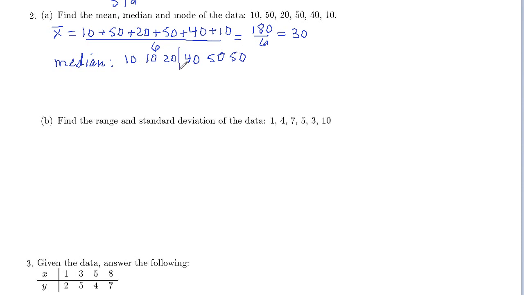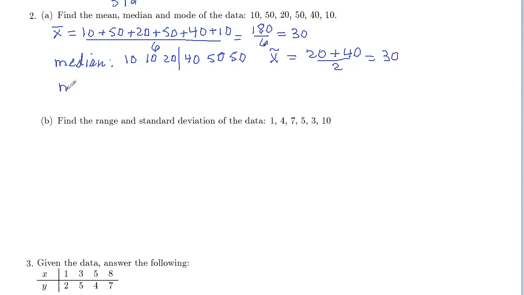So we can see here that we've got 2 middles because there's an even number of numbers. The 3rd and the 4th are our middles. Remember that your median, we use x tilde for median, is the average of the 2 middles if you have 2 middles. So it's either the middle value or the average of the 2 middles. So 20 plus 40 divided by 2 again gives us 30. Notice that mean and median are the same, which means that this data is pretty symmetric. It's not a skewed distribution.